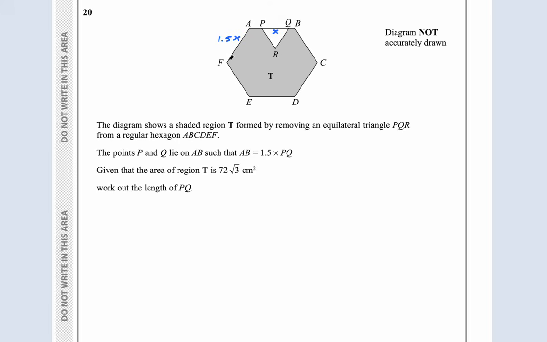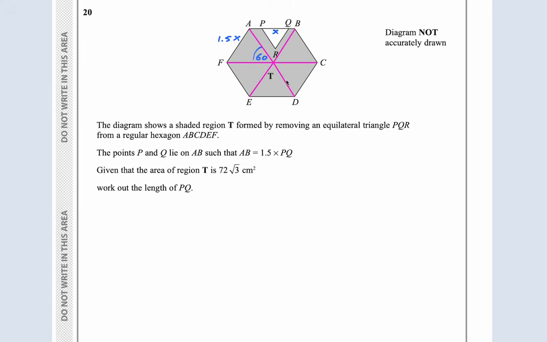Okay, the first kind of tricky thing to note is that we can split, this is definitely something worth knowing, guys, you can split a regular hexagon into 6 equilateral triangles. We know that because if you do 360 divided by 6, you get 60 degrees, and each of these is 60 degrees, and half of these interior angles, which are 120 degrees, is also 60 degrees.